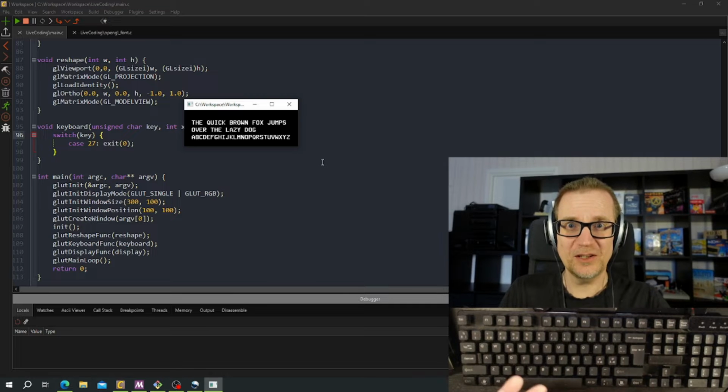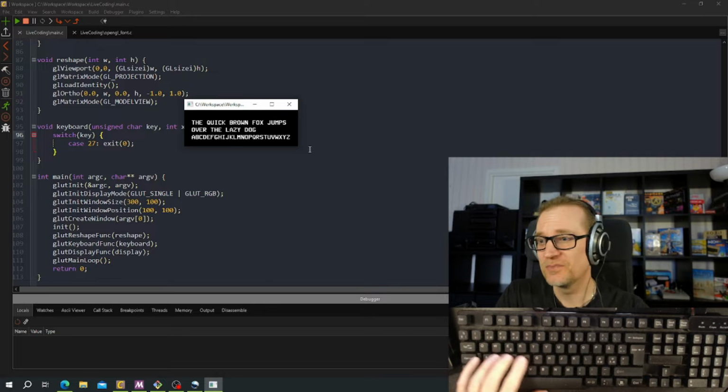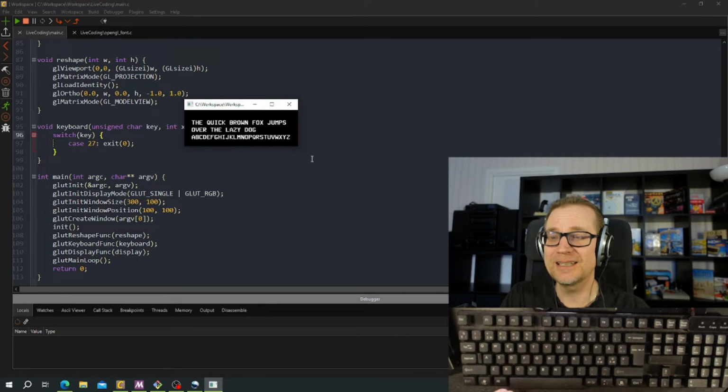Here you see what the example is about, and you can probably figure out from the thumbnail of this video that it is font rendering. I thought it was a cool example, so I thought I should bring this code up in my OpenGL 1.2 list, even though this is 1.1. The quick brown fox jumps over the lazy dog ABC.